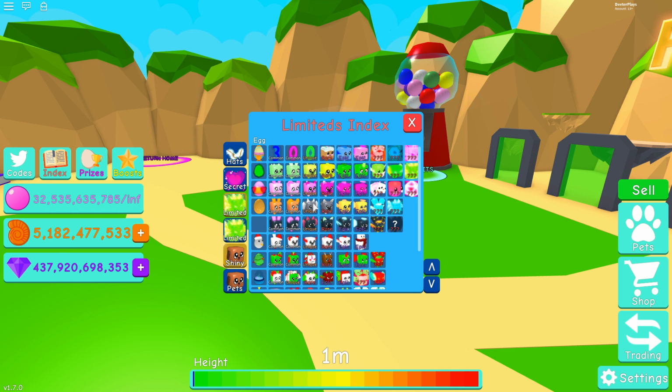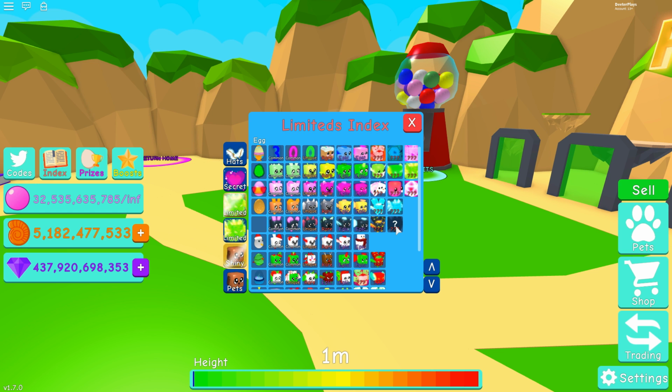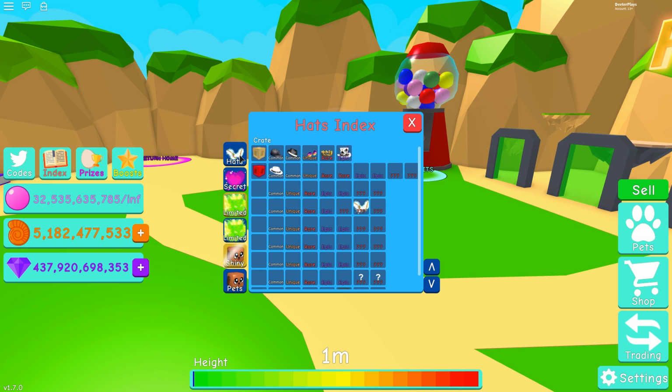So I'm not sure what I think about this update necessarily, because I already knew that I didn't have any of the secret pets, so this just sort of reminds me that I didn't have any of these secret pets. But now we've got the 2018 egg and all these event eggs that we didn't really have on the index before, but now they're actually on the index. So I sort of liked that the secret pets were not in the index, because it made me feel like I was getting my index complete, but now it's like impossible to get a complete index.